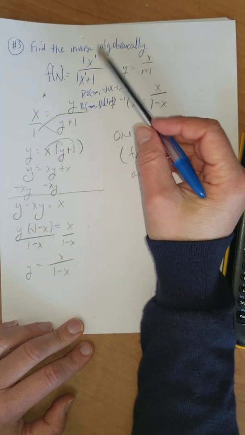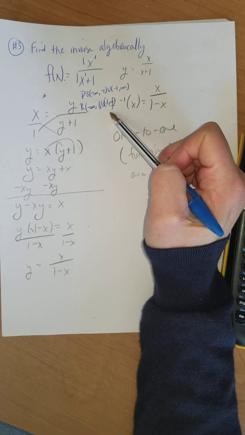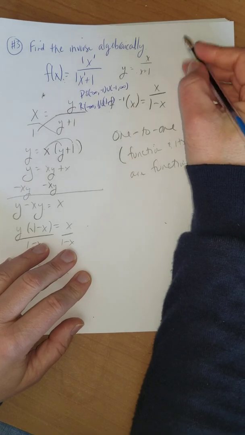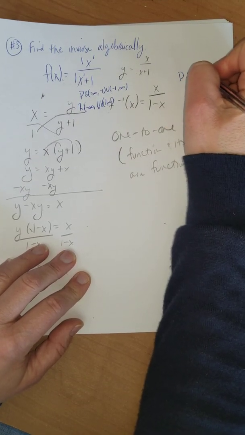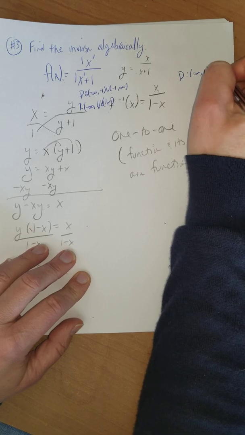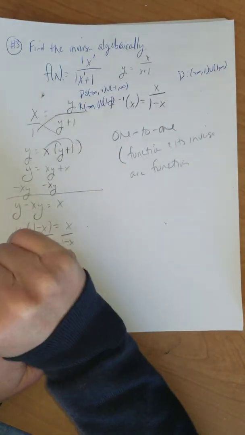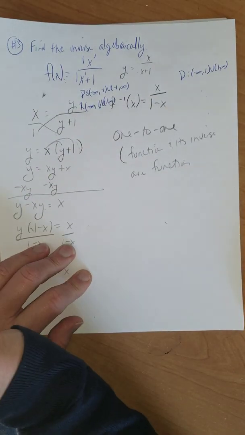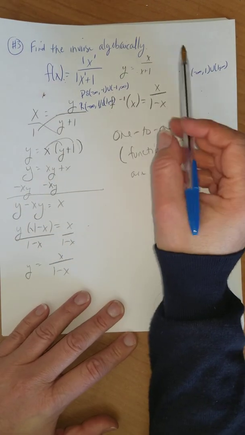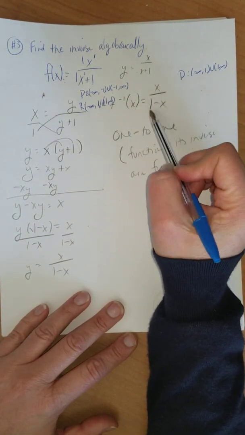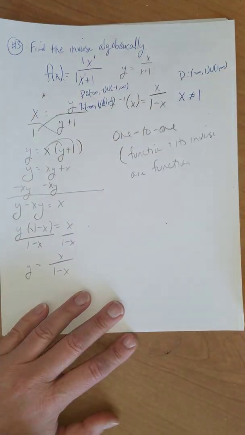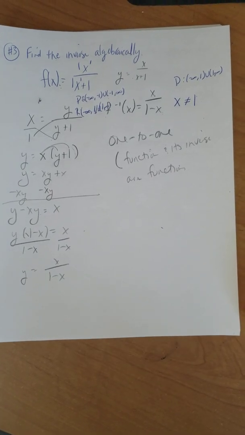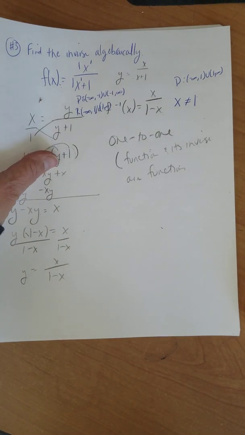Since x's and y's switch, domains and ranges also switch, which makes sense here because the range of the original is the domain of the inverse. So the domain is -infinity to 1 in union with 1 to infinity. That's important because we don't really worry about restrictions on the range, just the domain. Your x can be anything but 1, because 1 makes the denominator 0. So if it's 1 to 1, we would say that the inverse of the function is x over 1 minus x, x cannot be 1, just like over here x could not be -1. All right, so that is all that stuff.